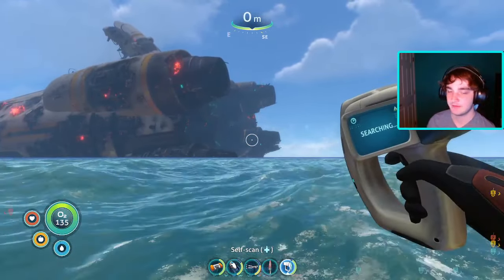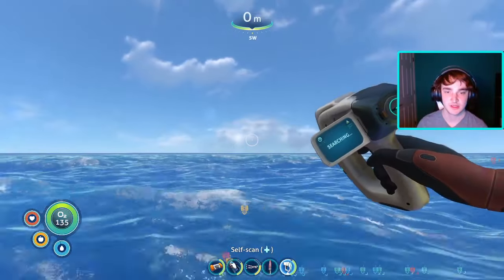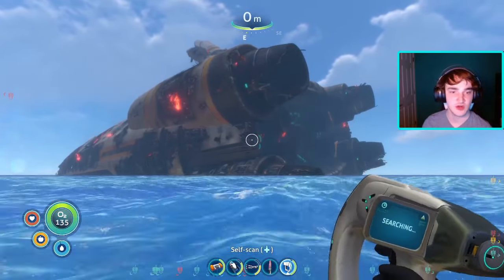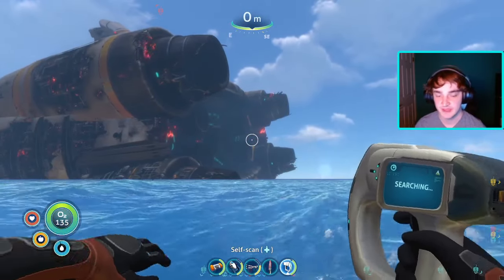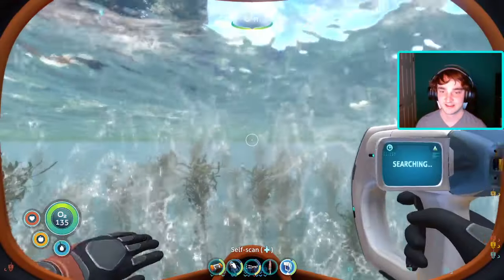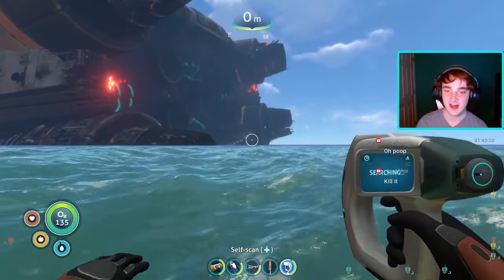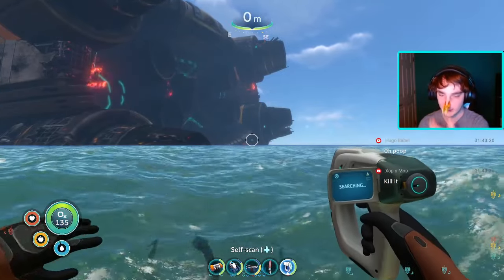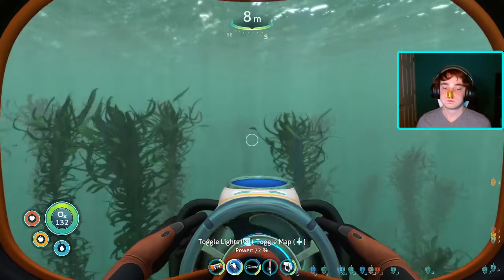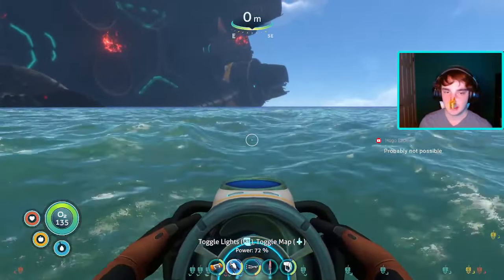All right, I'm gonna show you a big boy. There's a big creature over here that I will show you. Since the ship crash landed, it created a lot of noise, so it attracted a lot of predators. It's right there on the surface. It's not supposed to be on the surface. Kill it? I think it takes like 100 knife hits, which is insane. It's possible. You could kill it.